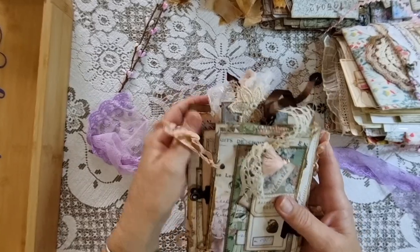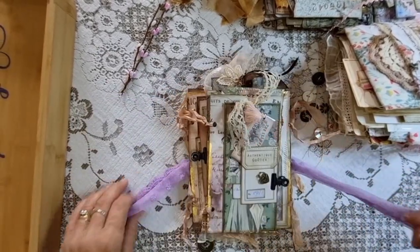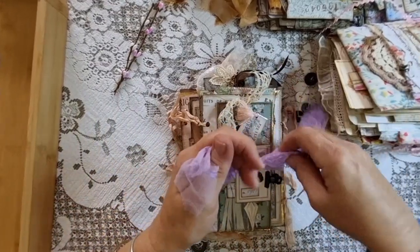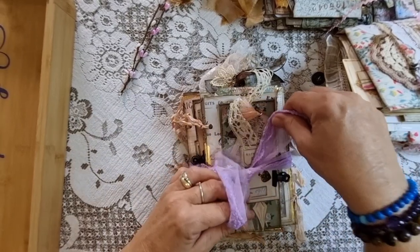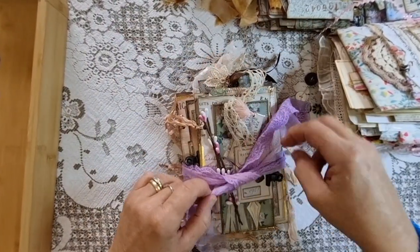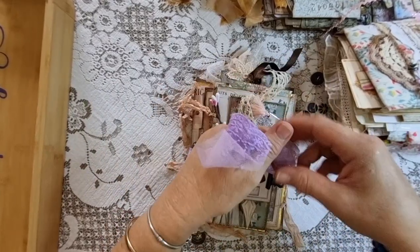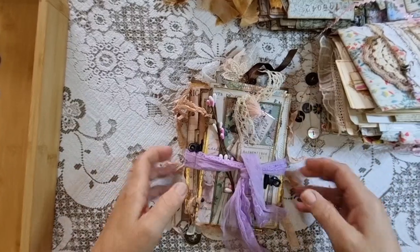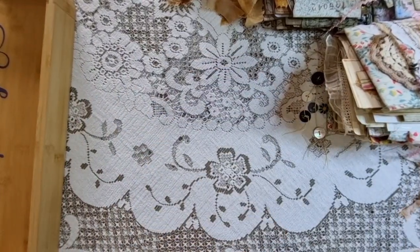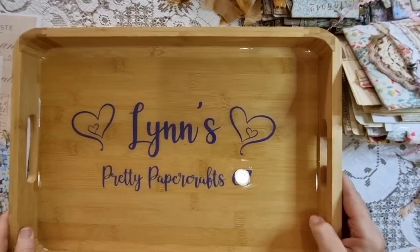And so, yep, as I said, this one has already been spoken for. So Kerry, I will get that into the post for you on Monday morning, first thing. Oh, don't let me forget your little flowers. So that's all the projects that I have been working on in the last couple of weeks. And apart from the Flipbook, they're all up for sale in the Etsy store. But I just want to show you this one as well and give a shout out to Shannon.